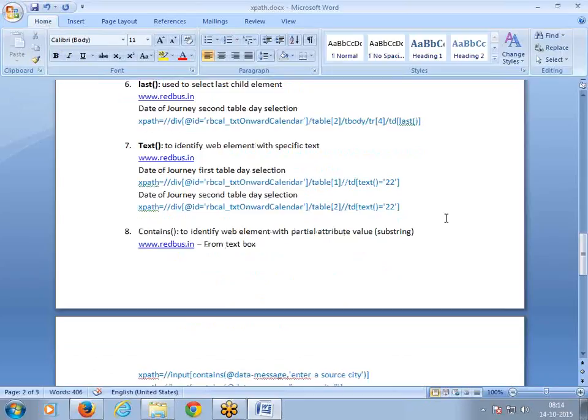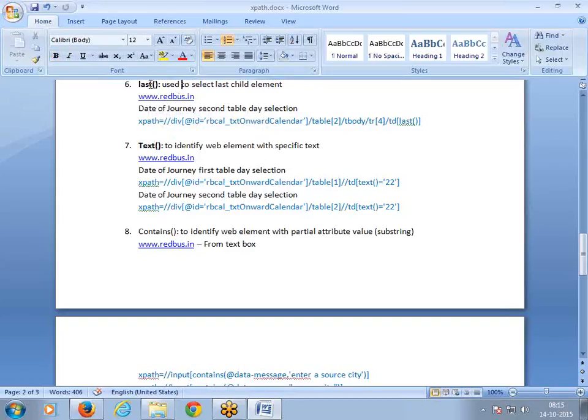So this is the way we define text. See, the at symbol should not be defined here, because text is not an attribute. Only for attributes should we use the at symbol. Since text is not an attribute, we should not use at the rate of.